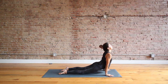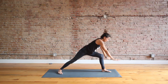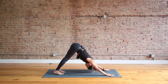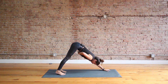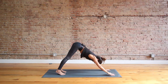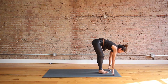Inhale come into your up dog with strong legs, exhale to your downward facing dog. Left foot steps forward — help it forward as needed. Rise on the inhale, Warrior One. Take the hands down, start your exhale through chaturanga. Inhale upward facing dog, exhale downward facing dog. Breathe here for five breaths — feet are parallel, hips-width distance apart, try to root the heels, pull the low ribs in. On your last exhale, look forward, bring your knees down, inhale and step right up to the top, exhale.